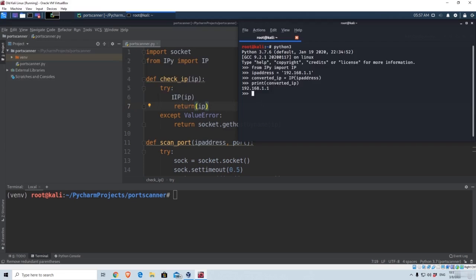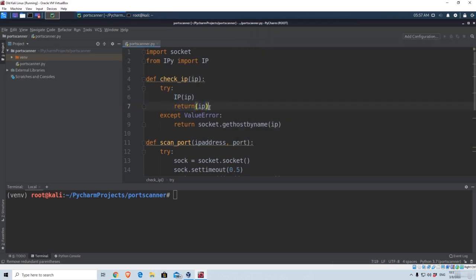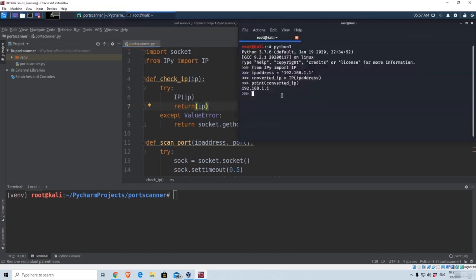Therefore, right here, if it manages to do that, we're simply returning the IP address that we passed inside of this function, and we are not making any changes to it. But that is only the case if the user specifies the IP address. If the user specifies the domain name, let's create a variable called domain_name equals, let's say, google.com, and we try the same thing, so converted_ip equals IP of domain_name.